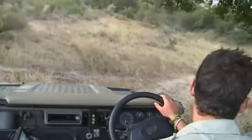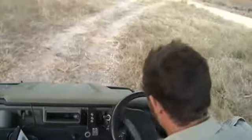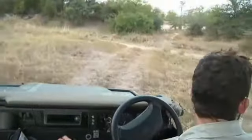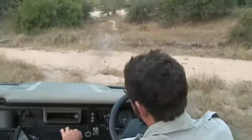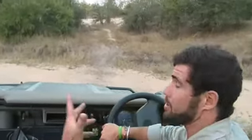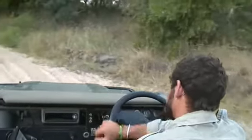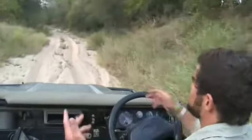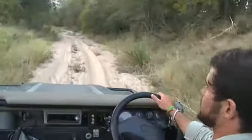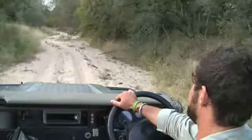If they've been feeding on a lot of good kills and have been successful in hunting, and so essentially just been going through a lucky patch, then yes, certainly it would make sense that they are both in the same physical condition to therefore come into season. So that's how I look at it more likely, and I've often seen it's not every time that you'll see lionesses from one pride all come into season together. So it's a tricky one.